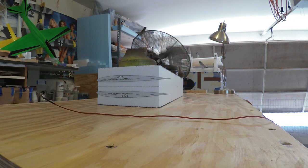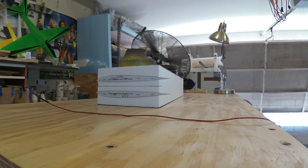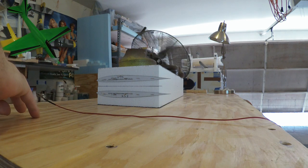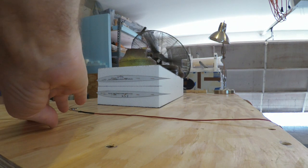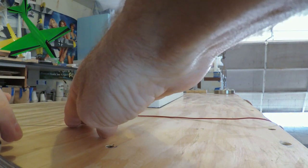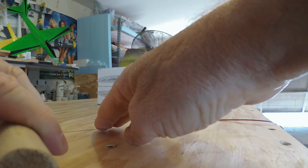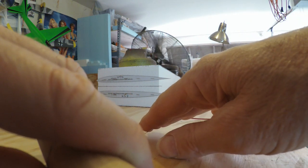Deep breath — well, deep breath with all this toxic smoke is not good. I'm a little low on the table here and I'm going to have to really angle down on this handle, may have to use my hand a little. Going for the top cut — pressing down a little bit on the wire to keep it at a slight angle. Not too much pressure — I tend to put too much pressure on it. I'm just cooking through this, this wire's running hot, here we go — come up the end, big finish here.